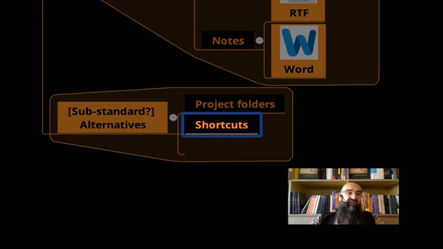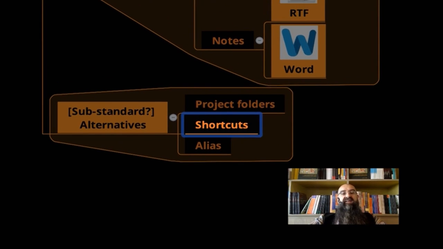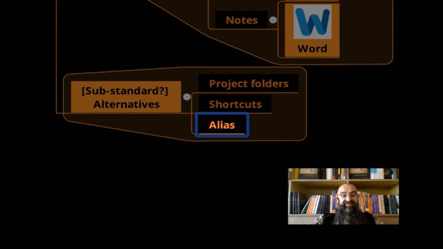You could do shortcuts. You could go to a PDF or a note, and make an alias or a shortcut for that note and put it into a file folder. But this is very, very time consuming. In Windows we use shortcuts, and on Mac we use aliases.